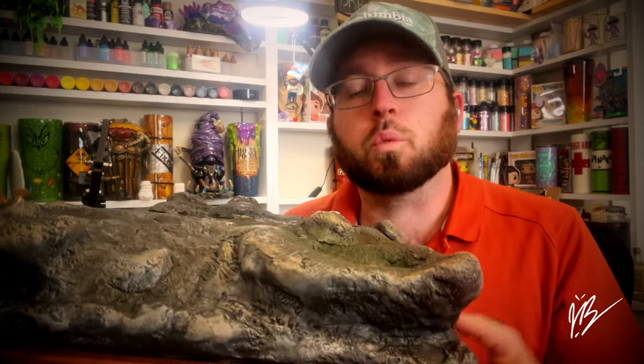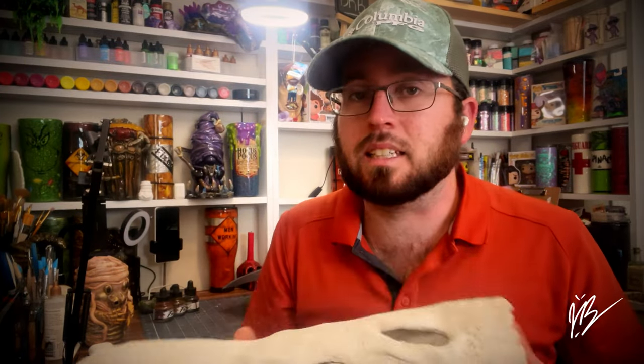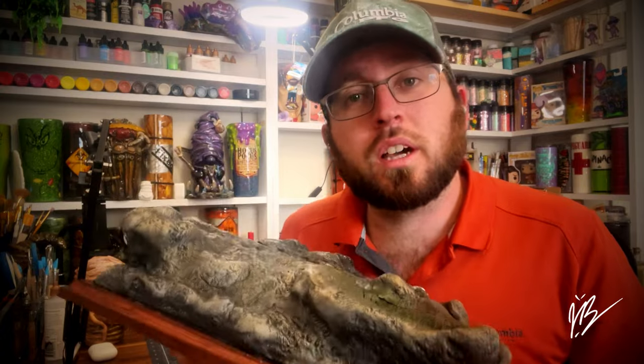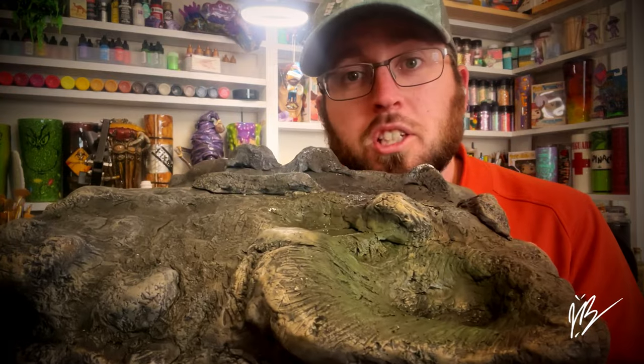It is basically us detailing and painting this in an overall rock texture. Now this is not the final form — it is going to have more to it later on. We're going to add some realistic dirt, some resin water features, and a bunch more. Video number 6 and video number 7, right after this one, we're going to be painting the Rotting Log. These go hand in hand, and you get to see all of this amazing sculpt work and paint work in their own individual bite-sized videos.